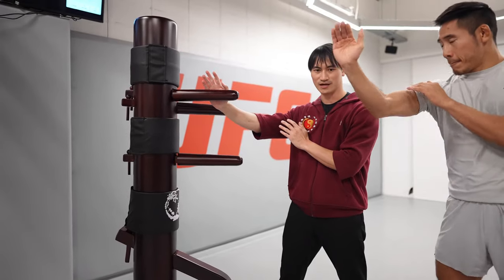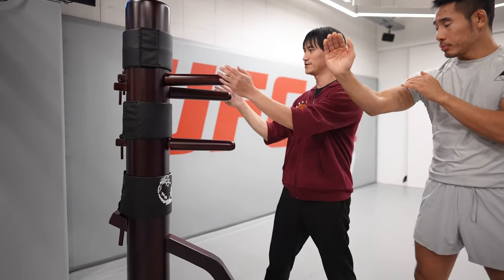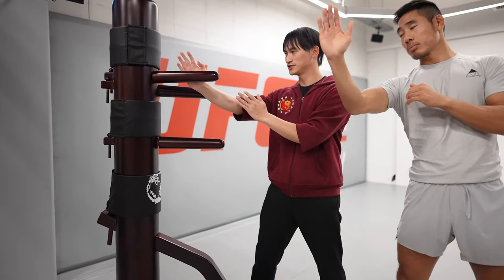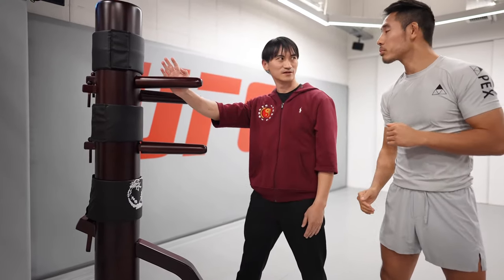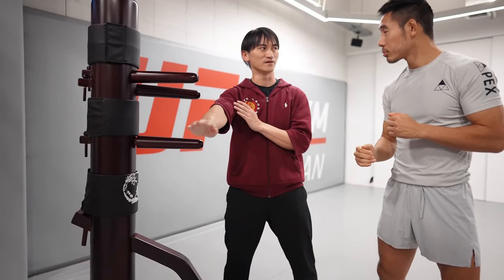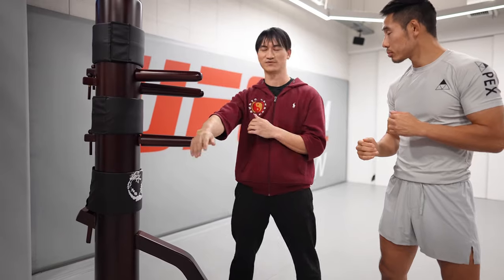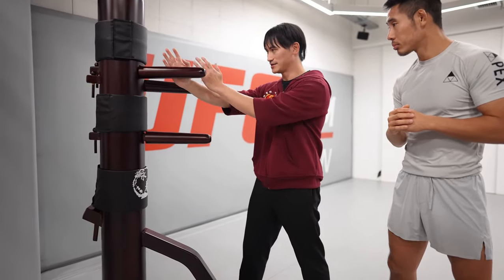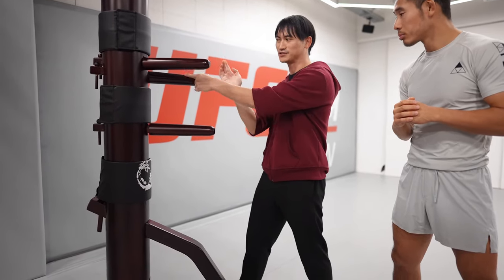This is set three, pock style. We do pock style, the hand like this. You notice the dummy arms are out a bit. So I'm attacking the center line by pushing it to where the deflection would be. And this helps me to understand where to stop, because I don't want to over deflect. Like what you told us before, if you over deflect, then you're way open. So by keeping it here, I have a much easier time responding to the other side.